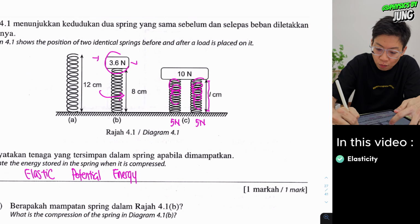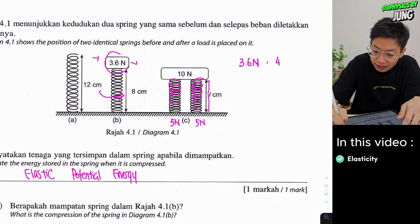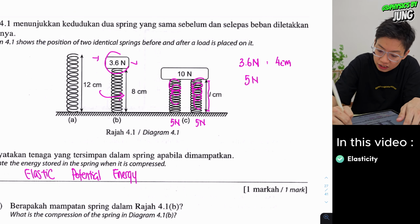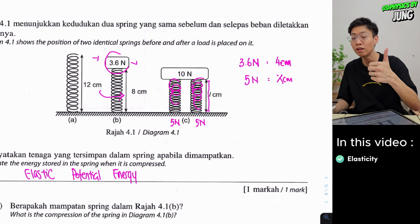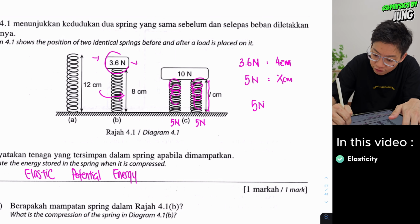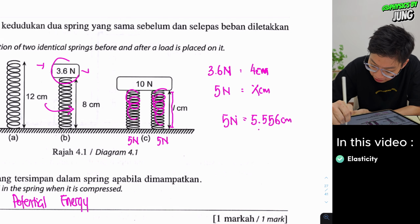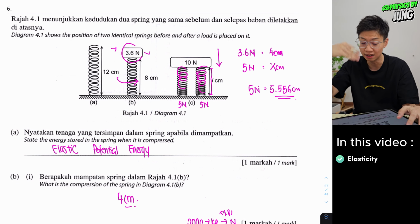Now I realize that when I increase 3.6 N, the change in length is equivalent to 4 cm. Now if this is a change of 5 newton, how many cm will this be? One of the choices you can do here is a simple ratio. Based on my calculation, for 5 newton, the change in length here will be 5.555556 cm. So that is the reduction in the length of the spring.